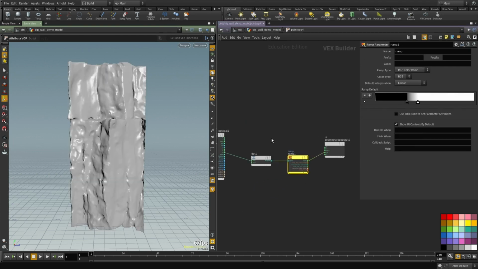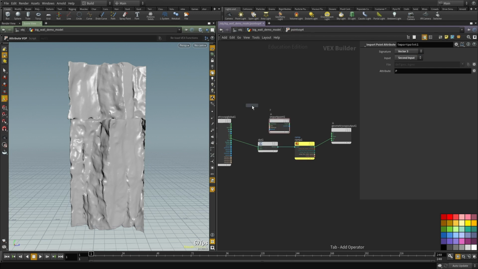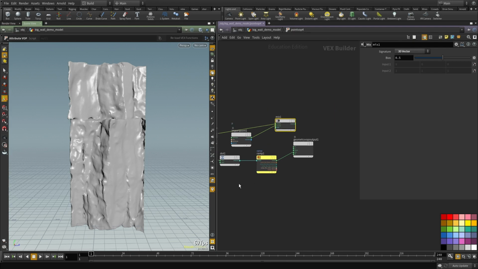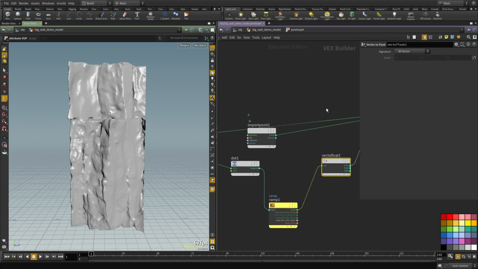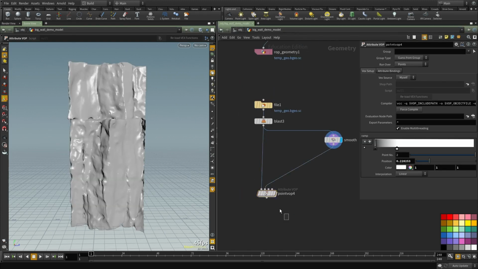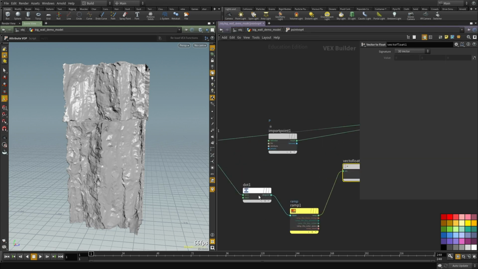So now we can input this, and use that dot product to blend between the two results. So I'm going to import the P from the second input. I'm going to mix between the original position and the new position using this mask. Let's take a look at what we have. And I don't like the dotted line, so it needs a float. Okay, cool. So now we're mixing the details between the smooth result and the original one using the dot product. And let's export this guy.